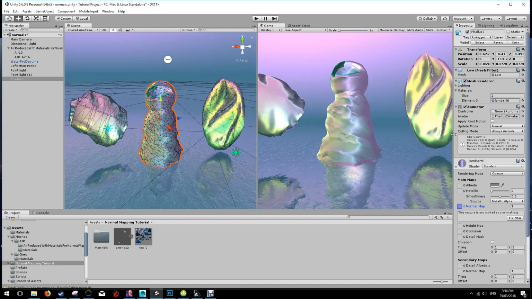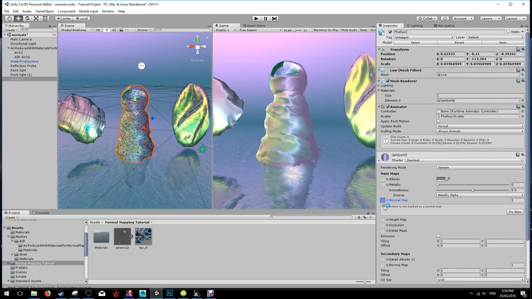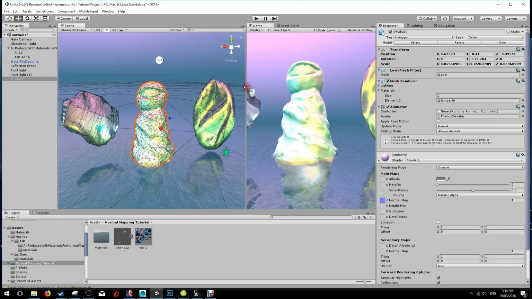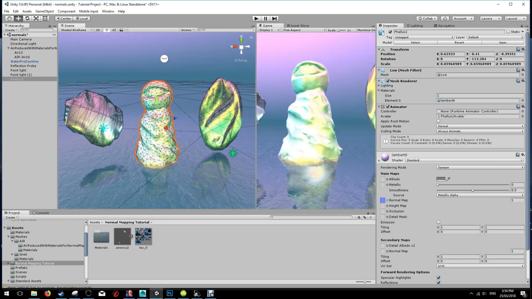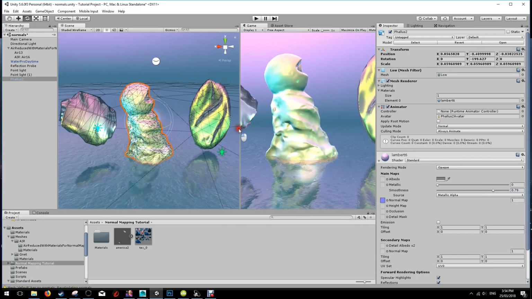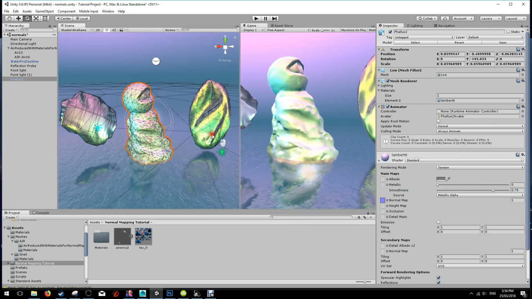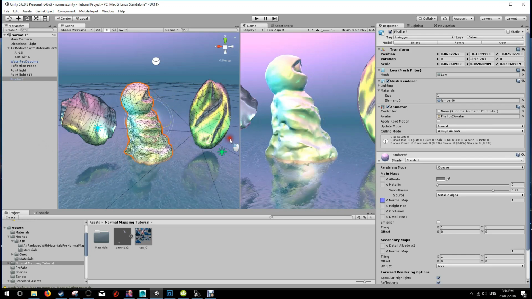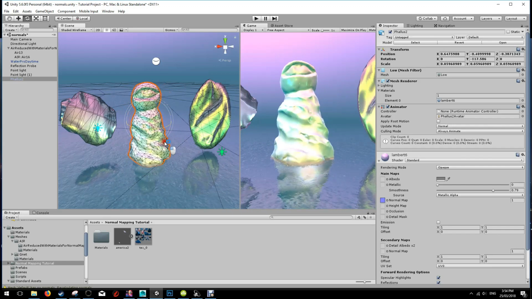And that one hasn't imported as a normal map, so we just have to go down here and it says this texture is not marked as a normal map, and you can go fix now. And now we have a lot more detail on our objects. And of course you can change the smoothness to make it more shiny. Maybe if we rotate this in the scene, you can kind of see how amazing it can make a low polygon mesh look by making the normal map and adding that.